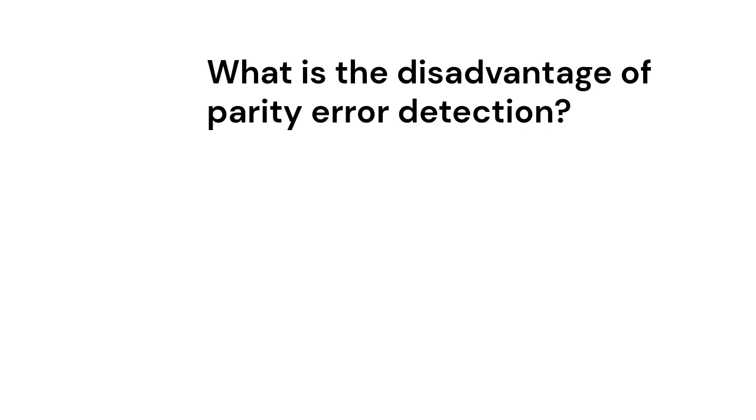It cannot detect 2 errors in a byte. How about 3? How about 4? Okay, can you tell me what's wrong with the parity error detection system? If there are an even number of errors in the frame of the message, the message. Almost there. You corrected one part, but you made a mistake in the other part.